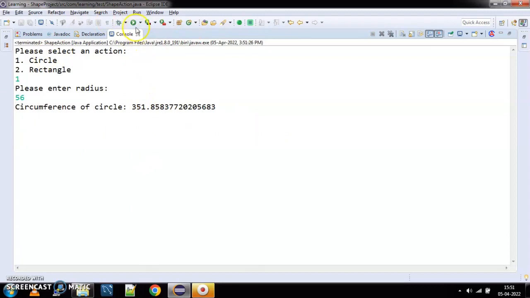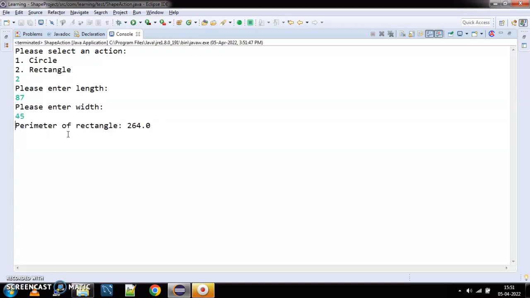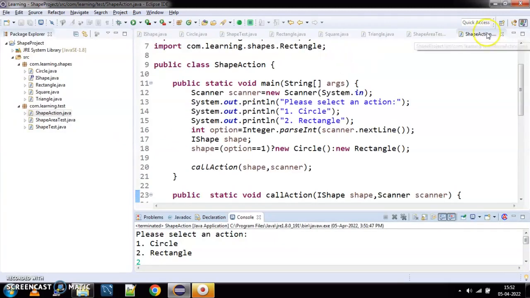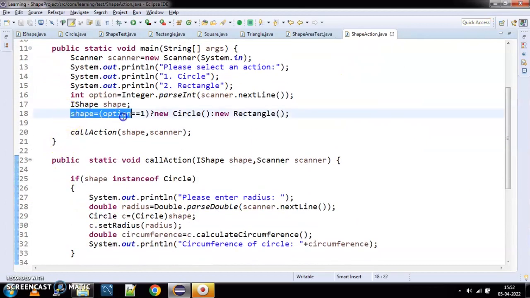Let's similarly run this program once again, and let's select 2 this time, and it will ask me for length. So let me enter 87 as the length, and let me enter 45 as the width, and it will say perimeter of rectangle is 264. So you can see this program is working fine, and we have seen an example of a ternary operator.